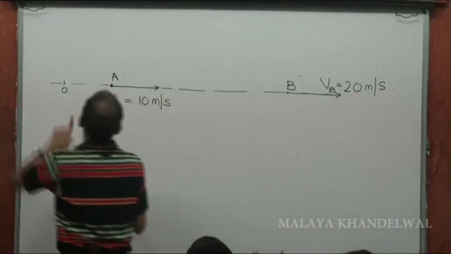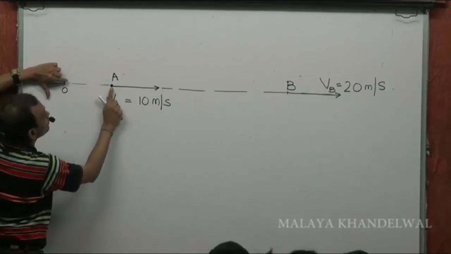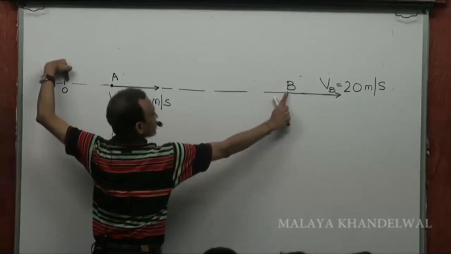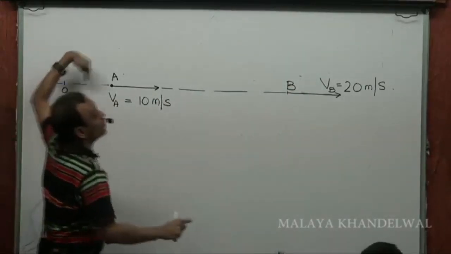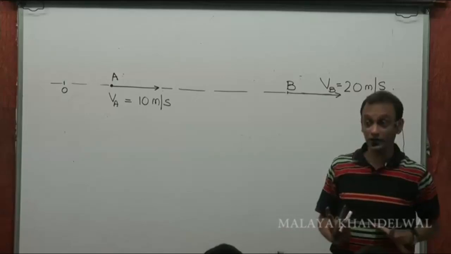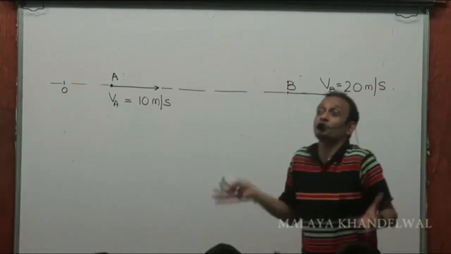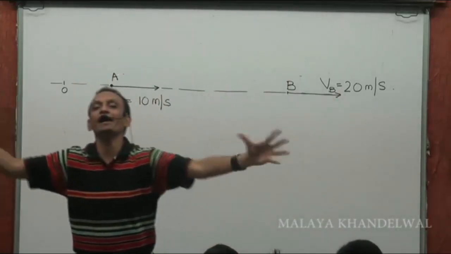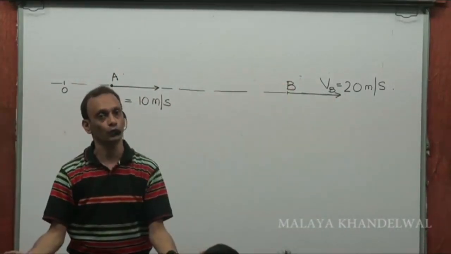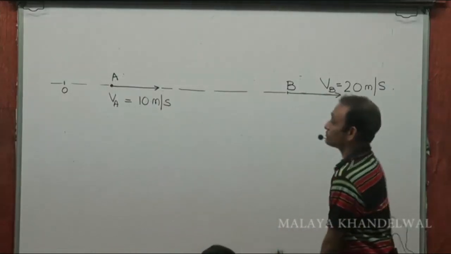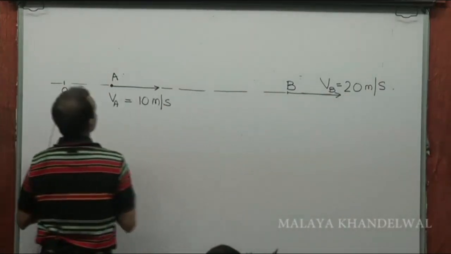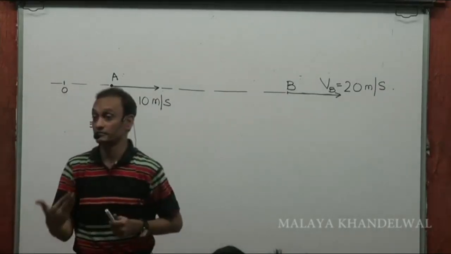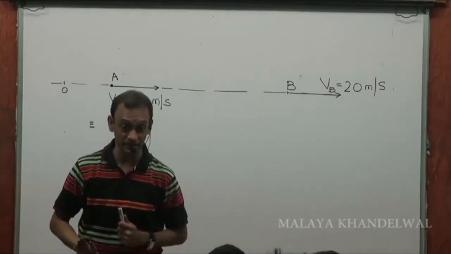Now, for A, what does this velocity mean? This velocity will tell you how OA is changing with time. This velocity of B as seen by O will tell you how OB is changing with time, right? If O is looked upon as an observer, then these velocities VA and VB will be a measure of how OA and OB change with time, yes or no, right? But this could also have been reduced to A being an observer, right?